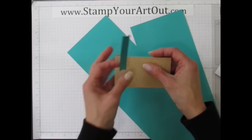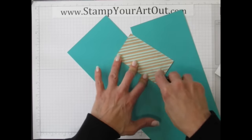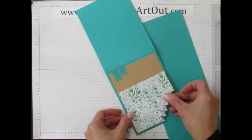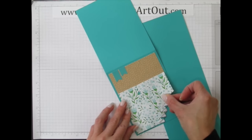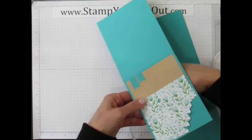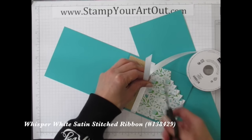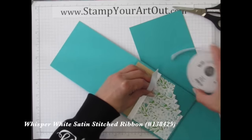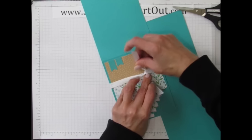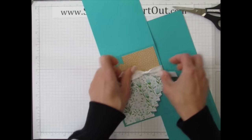Add some sticky banners from the kit. I've already put adhesive on the back side of my pleated skirt fold piece for the designer paper and I'll add that right there. Now grab some white ribbon — I'm using Whisper White satin stitched ribbon. I lost my ribbon scissors momentarily but there we go — a fun little knot that looks like a bow.